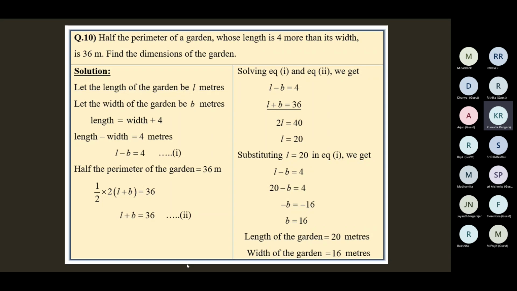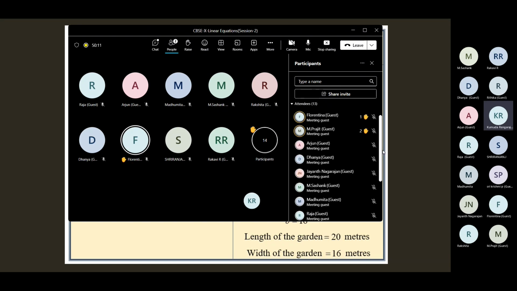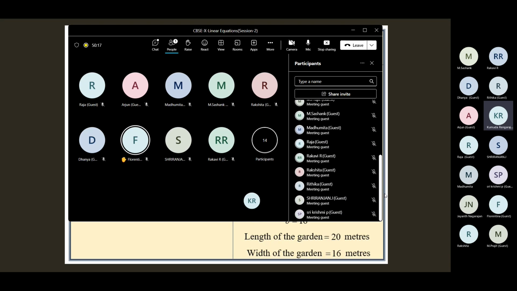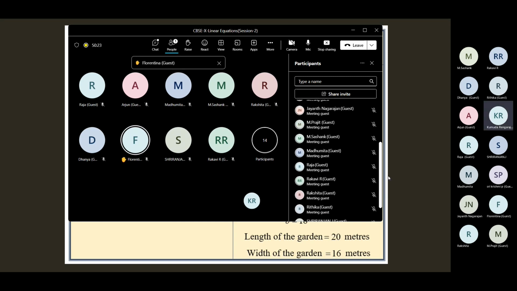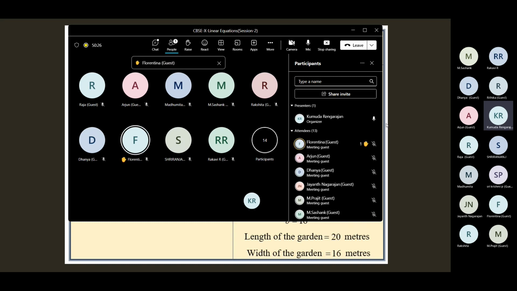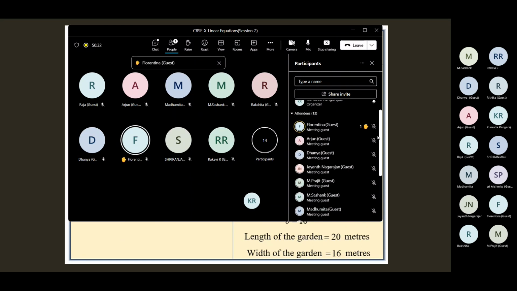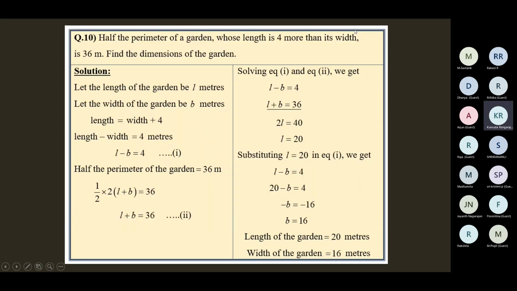Have a look at the presentation. I just want to check how many of you are in the meeting. So we have Florentina, Prajit, Arjun, Danya, Jayant, Sashank, Madhumita, Raja, Raghavi, Rakshita, Ritika, Shri Ranjan, Shri Krishmi. Okay. I think Dileepan is missing. All right, children. So that's what it is. You can have a look. I'll just check with Dileep and children. Just have a look at the slide.